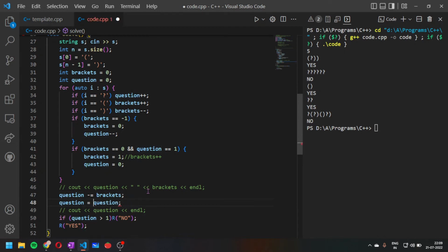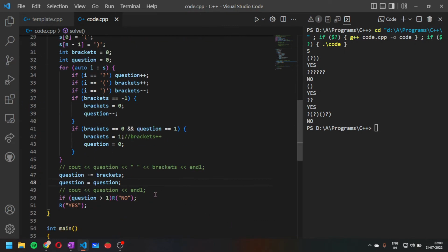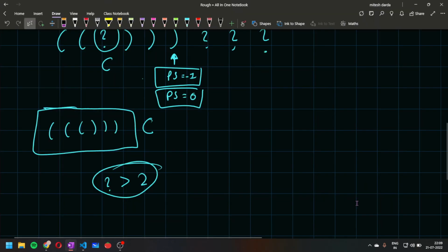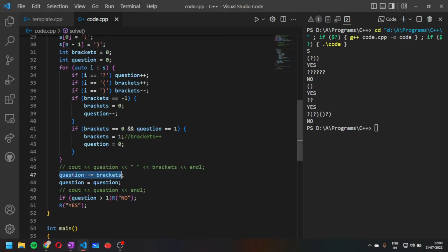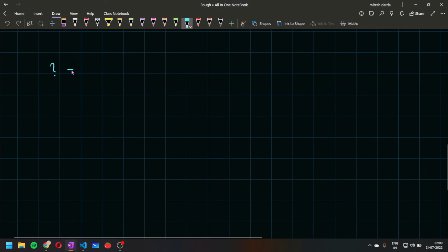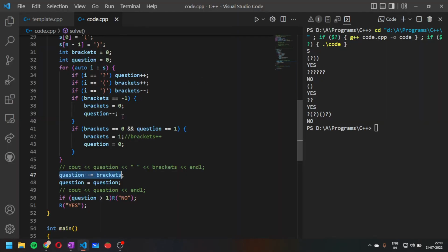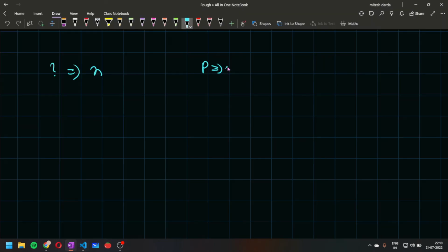What we are checking is at the end, the total number of question marks present is n, right? And the prefix sum should definitely be positive because we have not allowed negative prefix sum. We are always taking care of negative prefix sum. So the prefix sum should be a positive value m, right?